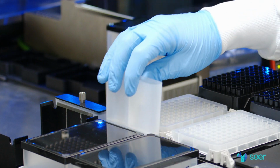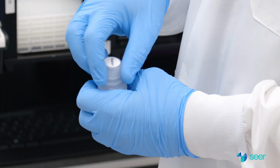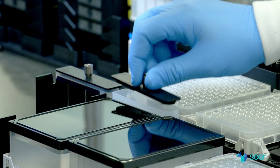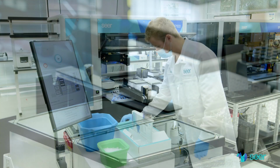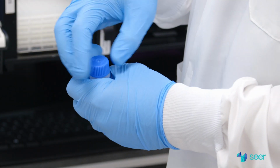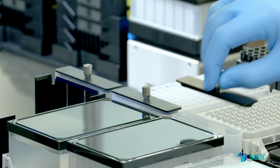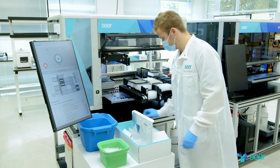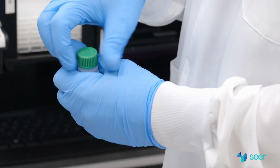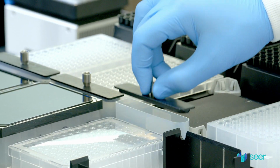Place the denaturing solution reservoir into position R2. Pour 1 bottle of denaturing solution into the reservoir and cover with a black core lid. Place the reduction solution reservoir into position R3. Pour 1 bottle of reduction solution into the reservoir and cover with a black core lid. Place the alkylation solution reservoir into position R4. Pour 1 bottle of alkylation solution into the reservoir and cover with a black core lid.